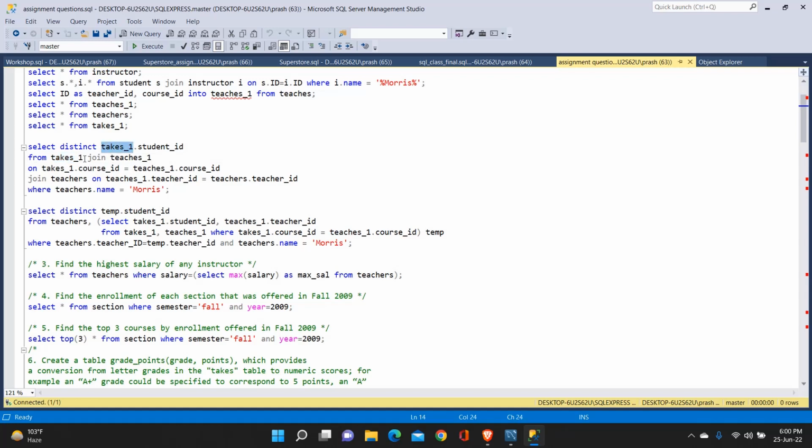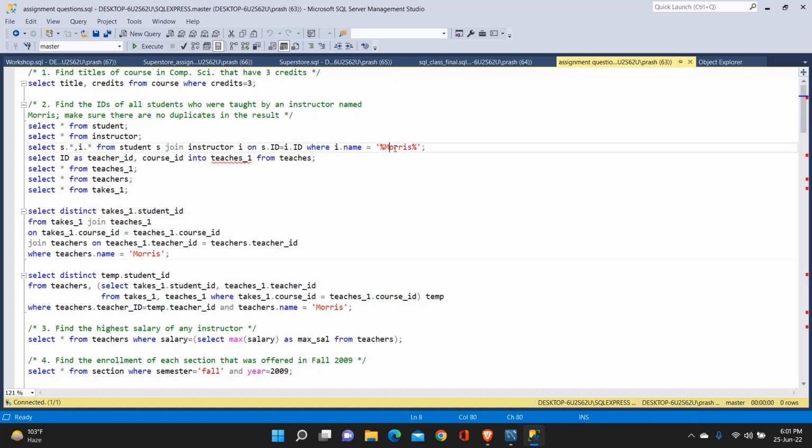So I have to write takes.student ID, which is the column inside it, and similarly teachers.name equal to Morris. The aliases we provide for our own ease so that we don't have to type as much. Otherwise, we write the original name itself. I hope that clears this.